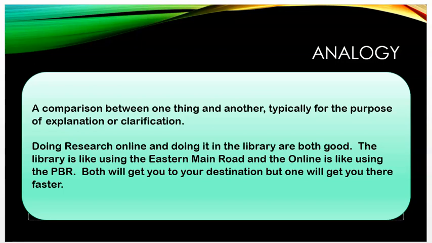So for those of you in Trinidad and Tobago, you would know the priority bus route is almost like a clear line from our rural to our city districts. Well, I don't know if I should say rural, because Sangre Grande is not that rural. But it's almost like no traffic all the way down, as opposed to the Eastern Main Road, where there's a lot of traffic and it's a little slower. So both will get you to your destination, but one will get you there faster. All right? And that's an analogy that is being used.